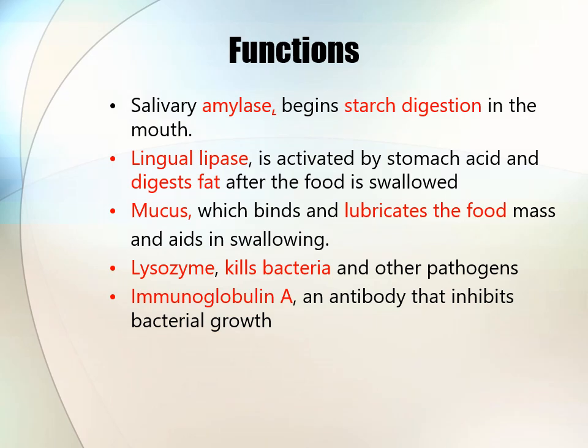So what are the functions of these organic constituents? Salivary amylase is a type of enzyme. It begins the starch digestion in the mouth. Lingual lipase is also a type of enzyme, and it is activated by stomach acid and digests fat after the food is swallowed. Mucus will bind and lubricate the food mass and aids in swallowing for food digestion.